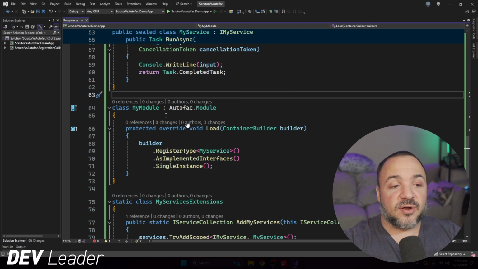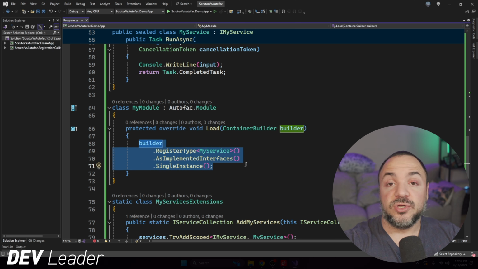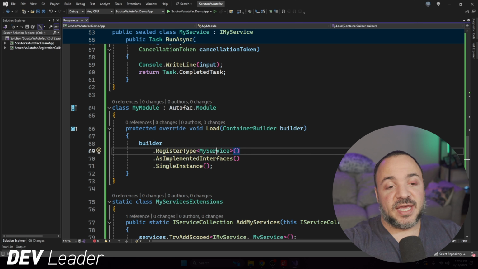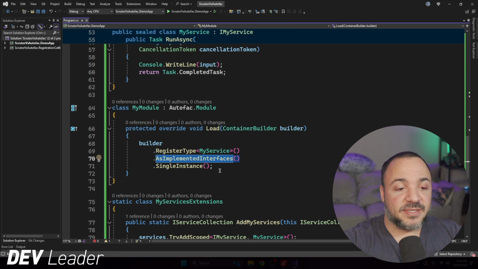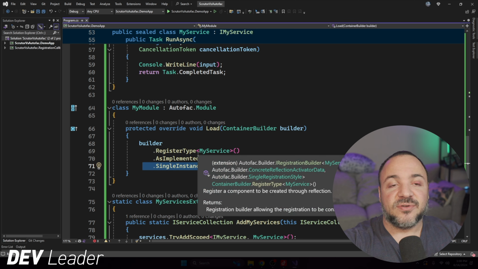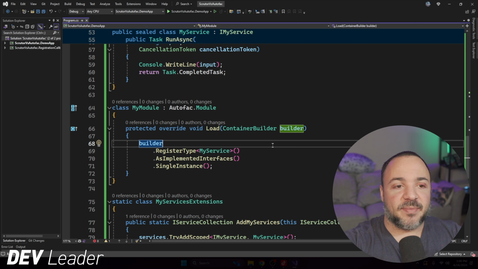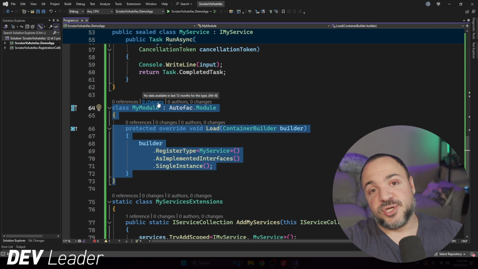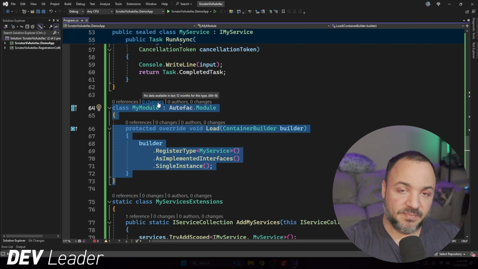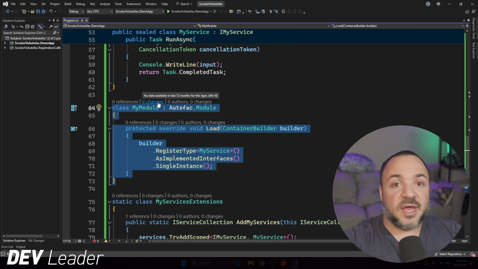We can see that it's an Autofac module. The way that you operate these is by overriding the load method, and then you use the builder to go do the registration that you're interested in. In this case, I'm just registering the type called myService as the interface that it implements, and then saying that it's going to be a single instance. That means when other people try to resolve it, they get the same instance coming back. We are able to go now move this out to a whole new project, and as long as that DLL that gets built from that project gets put into the folder where we're running from, nothing will change.